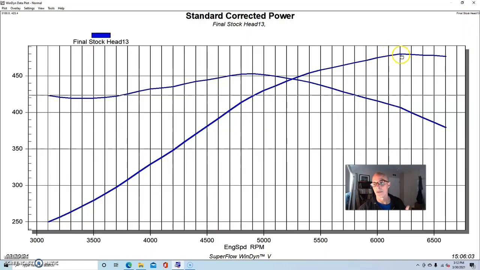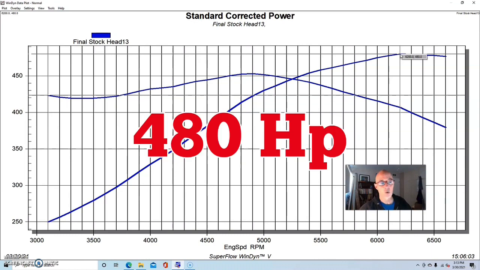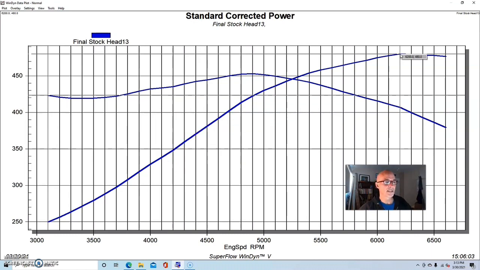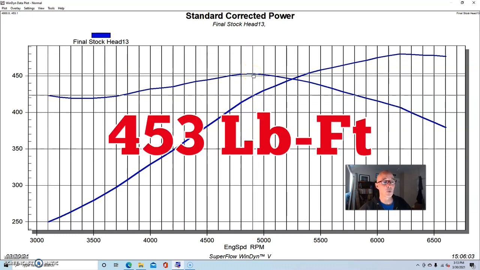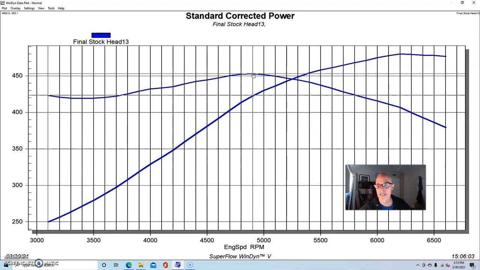And obviously, we have an optimized tune, and we normally run it a little cooler, too, which is why it may look like this thing is making more power than the rated power output. But in this condition, run the way that we run it, this thing made 480 horsepower, right on the dot. Nice going. At 6,200 RPM, peak torque checked in at 453.1 foot-pounds at 4,900 RPM.